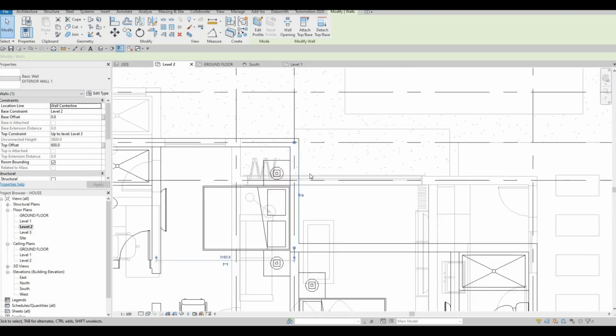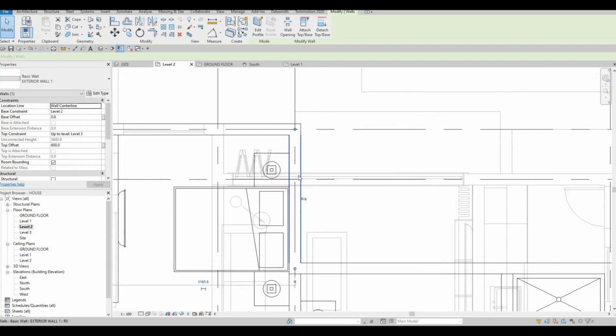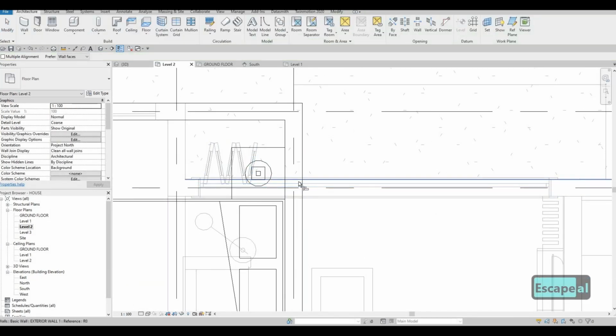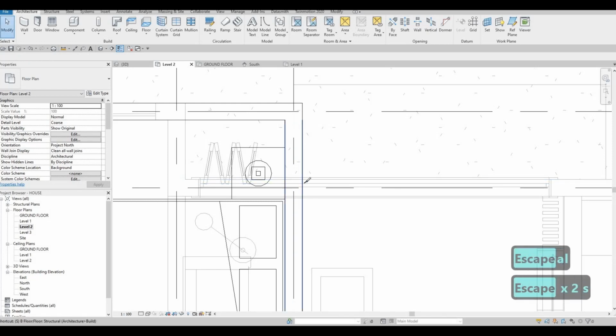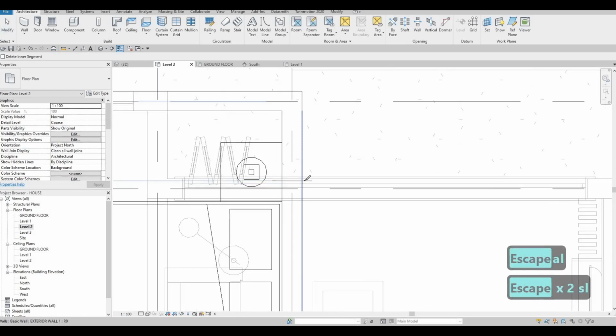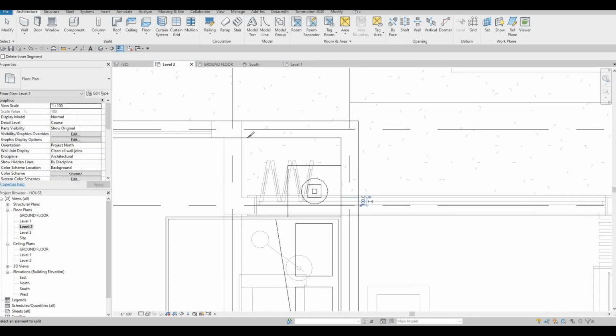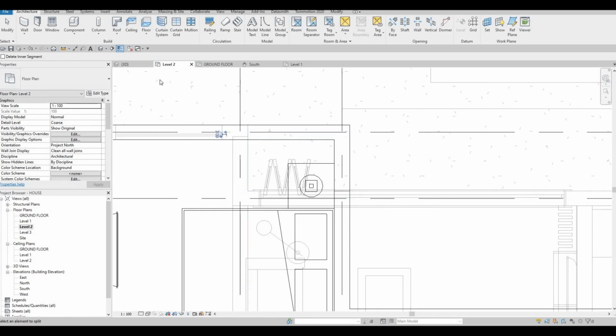So here actually, right about here. So we need to slice it, SL, SL. We need to cut it onto this wall. There we go. And then cut this one right here.